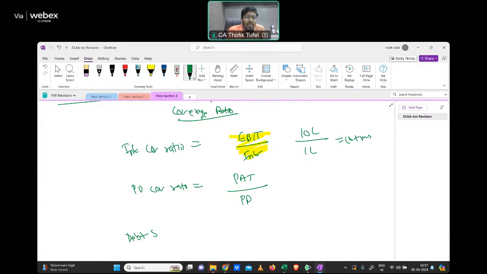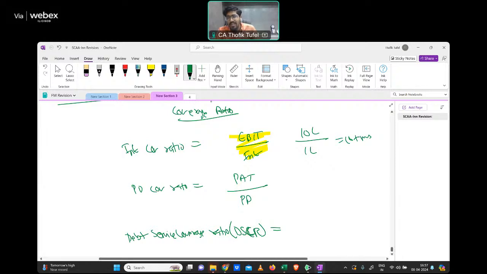Next is the debt service coverage ratio, very important, called DSCR. How do we calculate the debt service coverage ratio, sir? Here you pay interest and you pay preference dividend. But actually, when we take a loan, we don't pay just the interest amount, we also pay the installment amount. We are also paying some principal repayment. So every year my outflow is not just interest, it is interest plus installment. So how much of my earnings I have to pay back my interest plus installment amount, that is called the debt service coverage ratio.